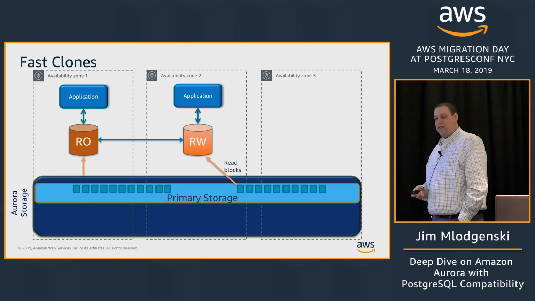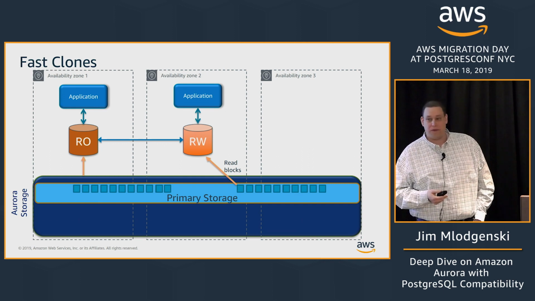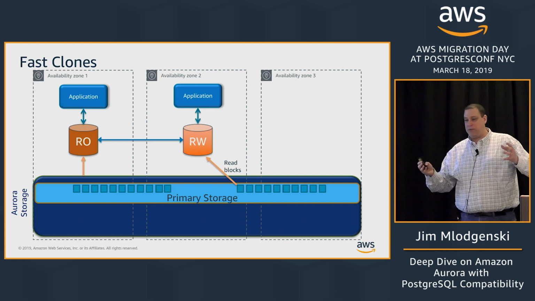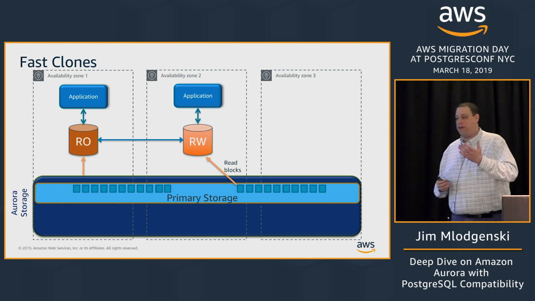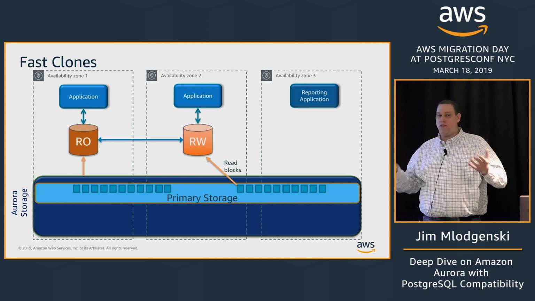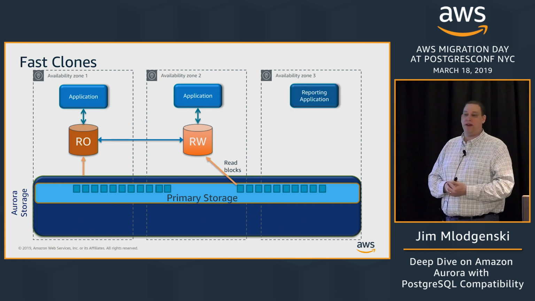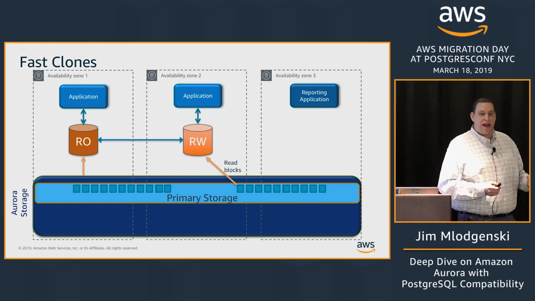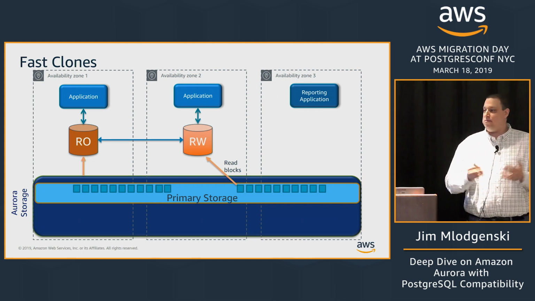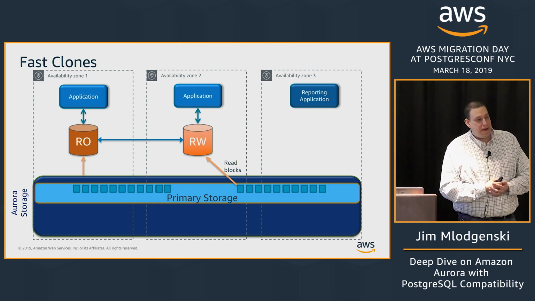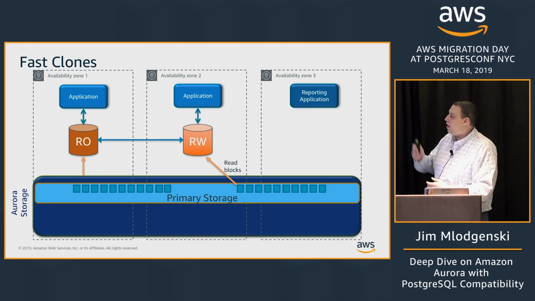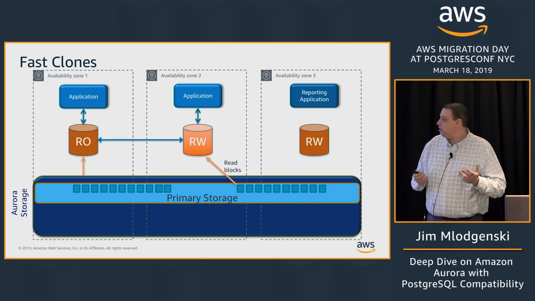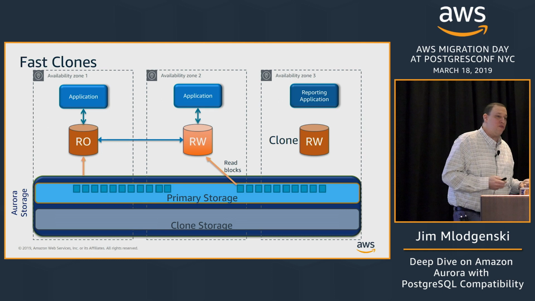So one of the other cool features is cloning, creating a fast clone. Whereas with replicas, you're doing things in order so that it keeps up to date with the primary read-write node, with clones, you're creating something that's completely separate. So you might have a reporting application that every night at midnight you have to kick off reports from yesterday. Instead of having a read-only node trying to keep up over the course of the day, spin up a clone at midnight. What that does is it creates its own read-write node, a completely different instance, but it's going to be accessing clone storage.